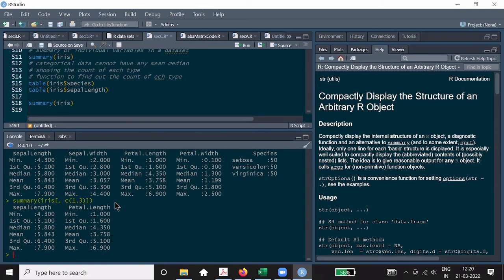Now look at these two sets of numbers: 4.3 and 3.7. Just think 4.3, 3.7. So your distribution is not symmetric.